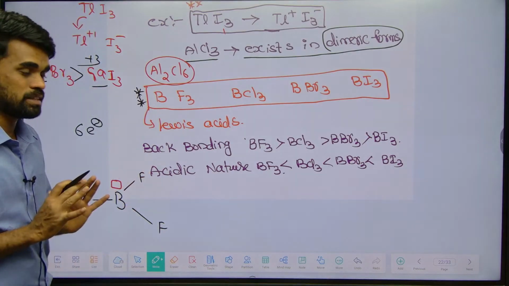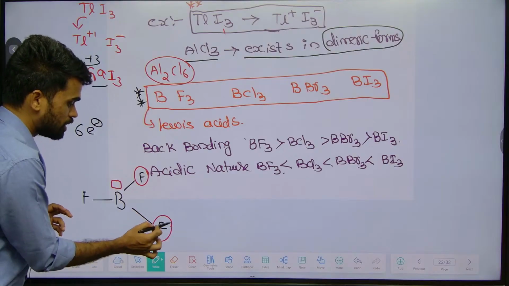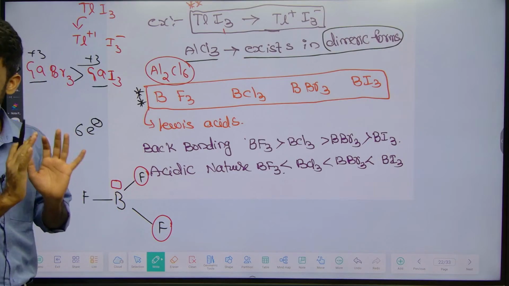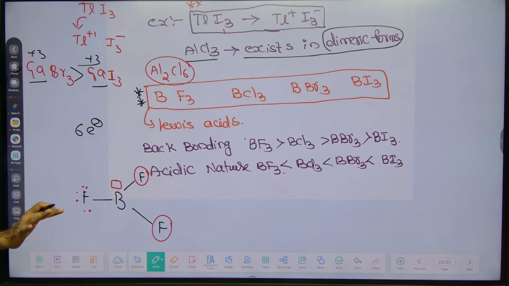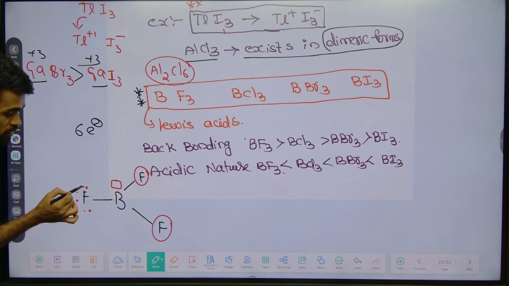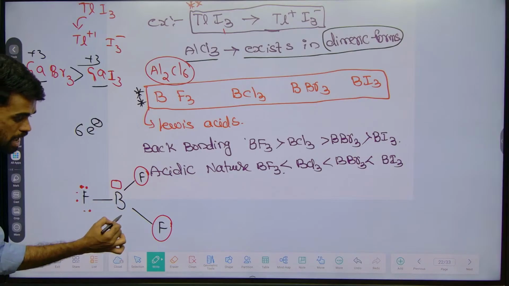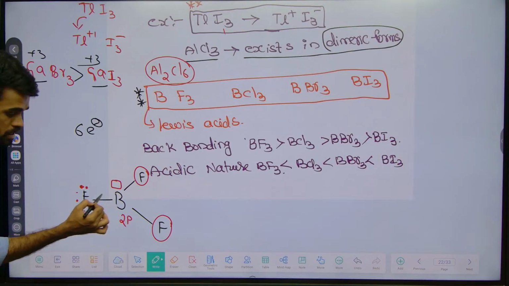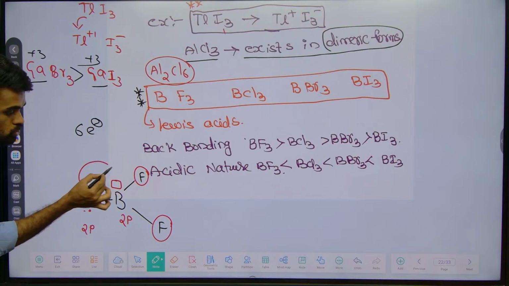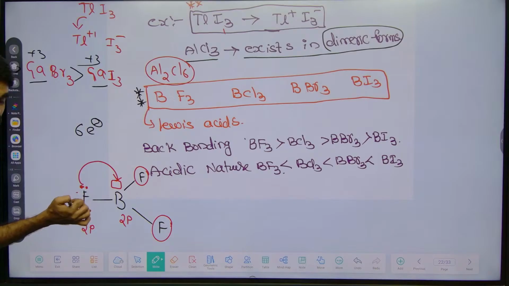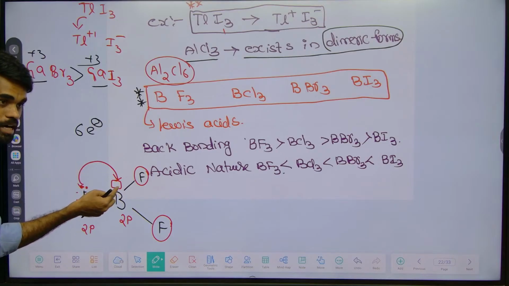See, generally what we think, this is a more electronegative atom, so that makes it more acidic, right? Okay, look at this. Whatever you are thinking now is correct, but it won't be applicable here. Because fluorine has lone pair electrons, and boron has an empty 2p orbital, the 2p non-bonding electrons of fluorine will be donated into this orbital. What is this donation called? Back donation. First they make a sigma bond. After making the sigma bond, the lone pair electrons of fluorine are given into the empty orbital of boron.